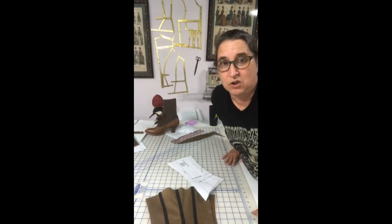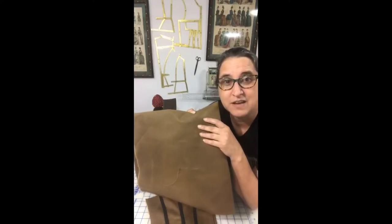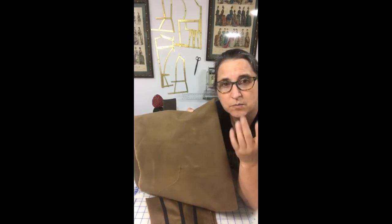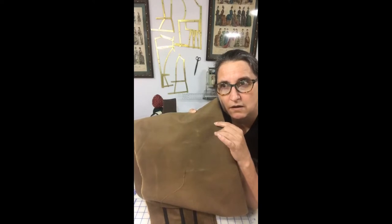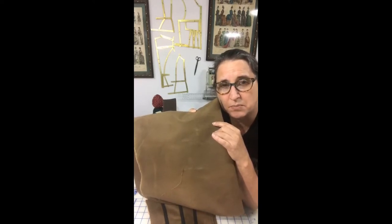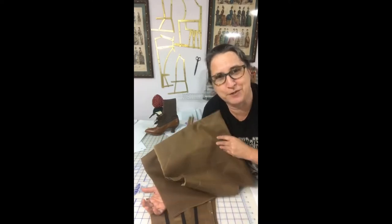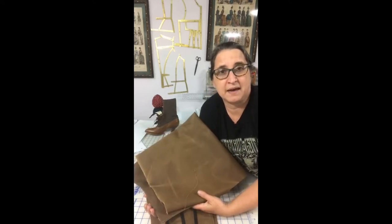So I looked around in my closet and I found this. This is a waxed canvas. I have several bolts of it. One time, long time ago, I was at Hancock Fabrics and they had several bolts of this for a very, very reasonable price. And I thought, who doesn't need a whole bunch of waxed canvas? And I bought like three bolts of it. I've used about a bolt of it in different items, and I've made some bags and some different things, and I thought, well, this will make a great steampunk corset.